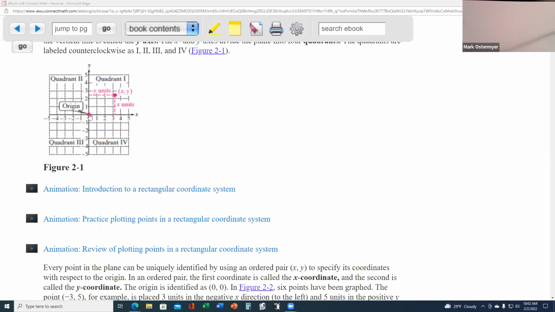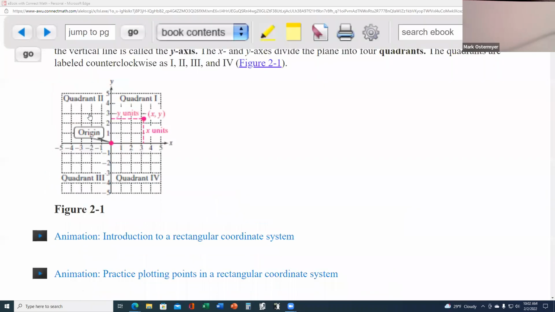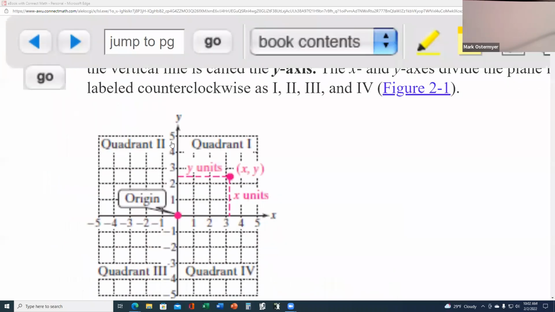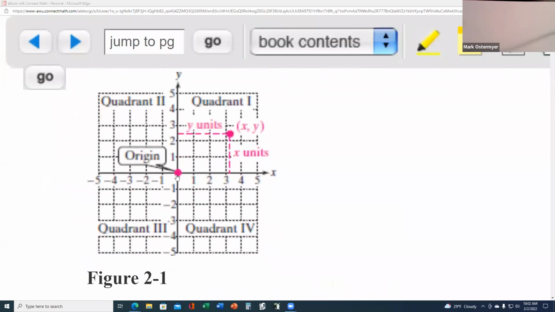The intersection point of the XY coordinate plane is called the what? Called the origin. Its ordered pair address is 0, 0. And what we do in the XY plane, ladies and gentlemen, is we plot points and we graph relations and/or functions in X and Y. Of course, ordered pairs have a specific ordered address about them. The X coordinate precedes the Y coordinate always.